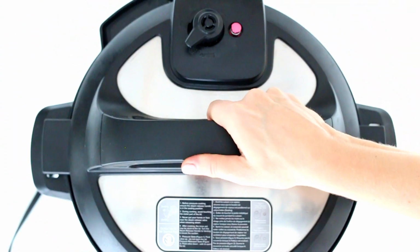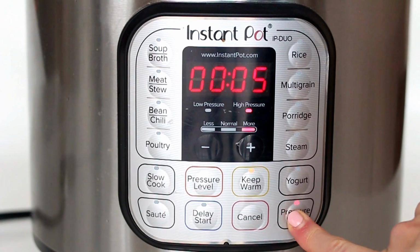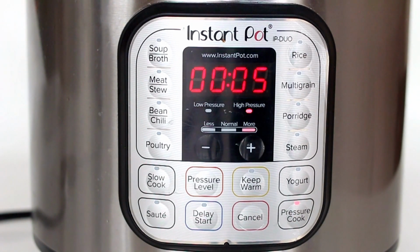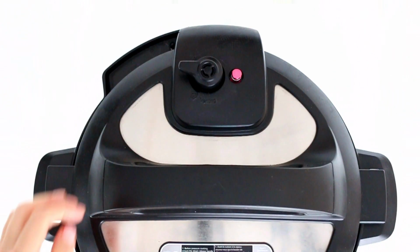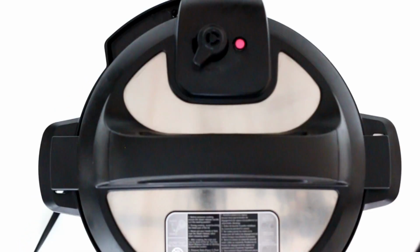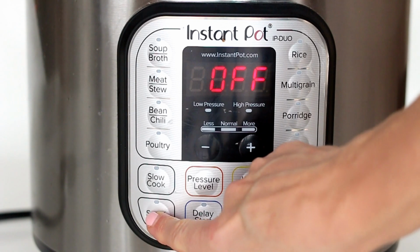Turn the steam release handle to sealing position. Select pressure cook program, set the pressure indicator to high pressure and then manually adjust time to 5 minutes. Set the keep warm button off. When time is up, open the lid by using quick release. Open the lid, cancel pressure program and select sauté program and set up time to 5 minutes.